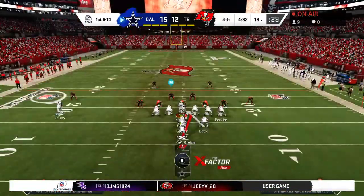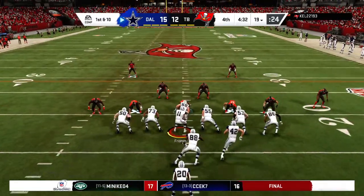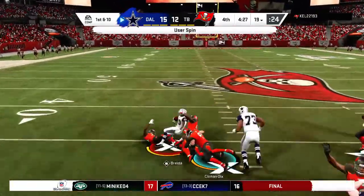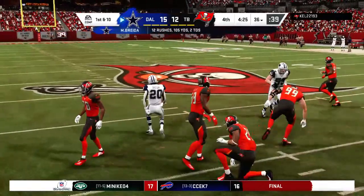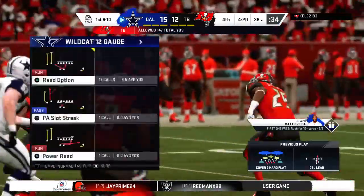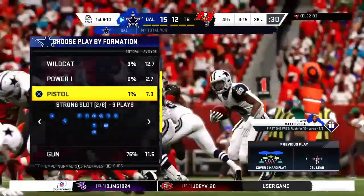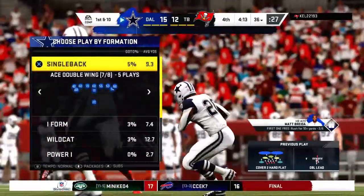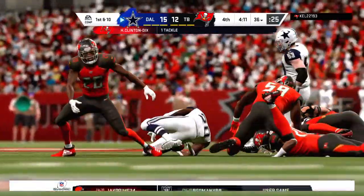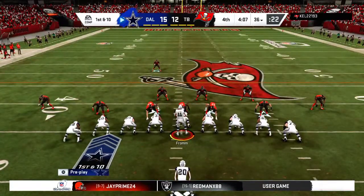About set for this next drive by the Cowboys offense. They're holding on right now to that slim advantage in a one-score game, and you hear a lot about 2-minute offense and 4-minute offense. Obviously, the 4-minute offense applies here. How do they run that effectively? Yeah, really what the 4-minute offense is, you're just trying to grind the clock. So you want consistent gains, steady gains. Doesn't have to be big plays, but it has to be plays that get first downs and keep the ball away from your opponent. But certainly throwing the ball is in the mix here. It certainly is. Just make sure that you're careful with it. And again, get those first downs, keep possession of the football. So from the 36 now, 1st and 10.